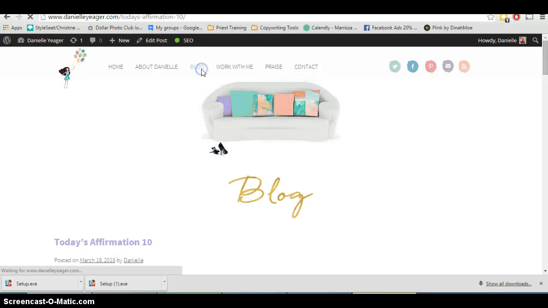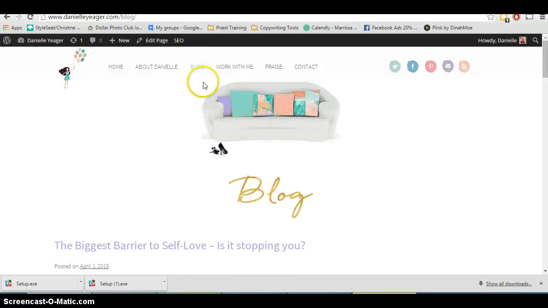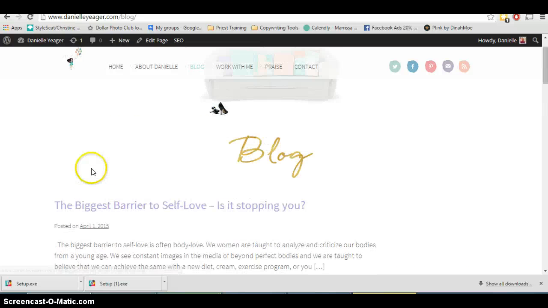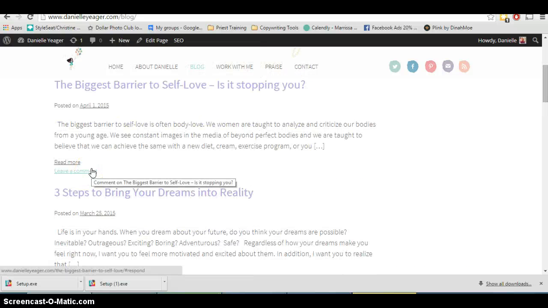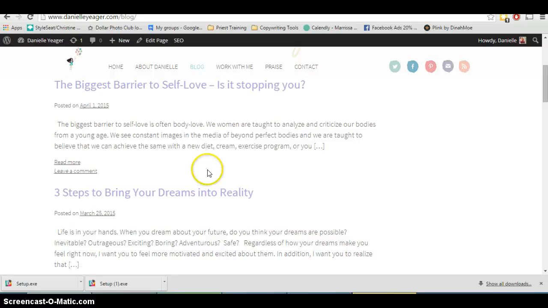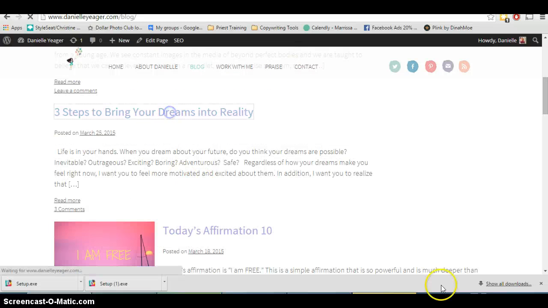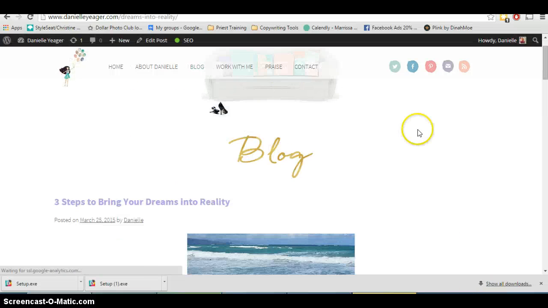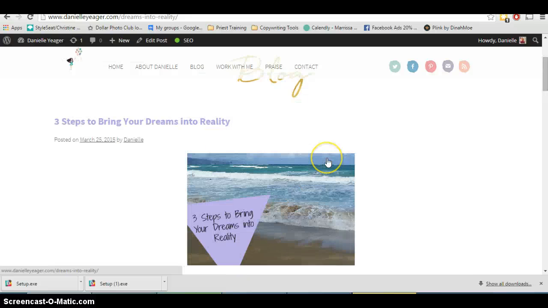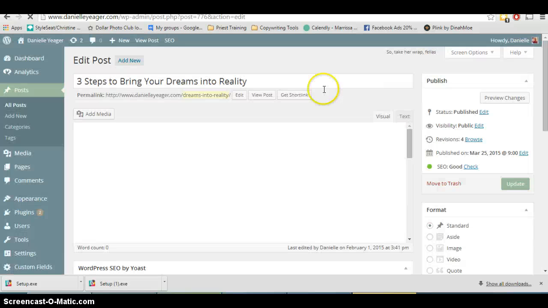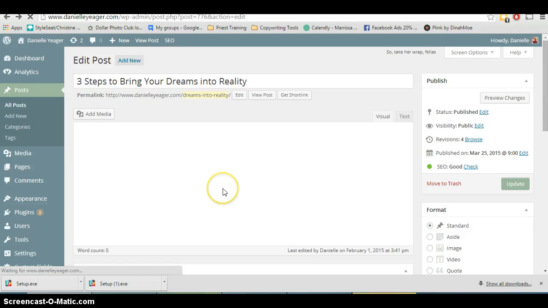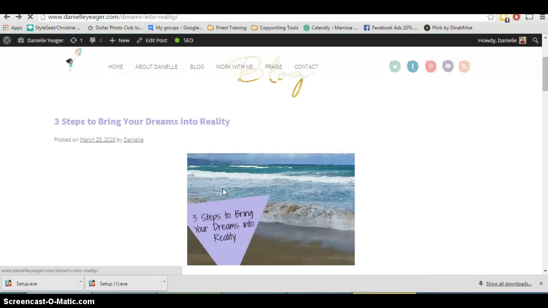I always recommend that you include a feature image. Images are really big for, I don't know if just SEO, but specifically for attracting the eye. So for this blog post, the 3 steps into doing it, you have a really cool image for it. So what I would do here is hit edit post. I actually need to go back and find that image, sorry, so I can save it, upload it, and get it all ready to go for you.